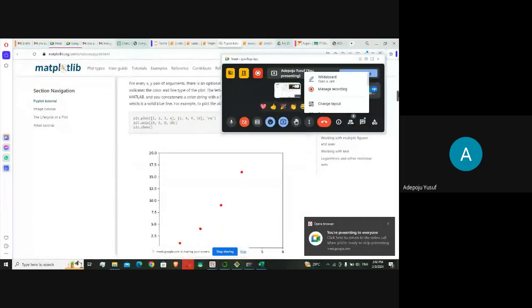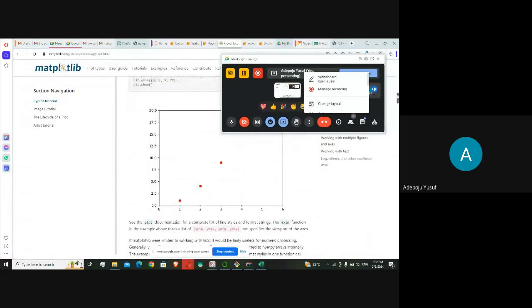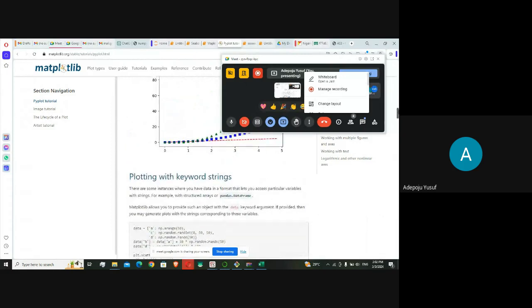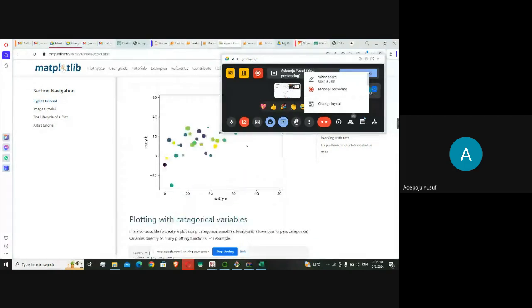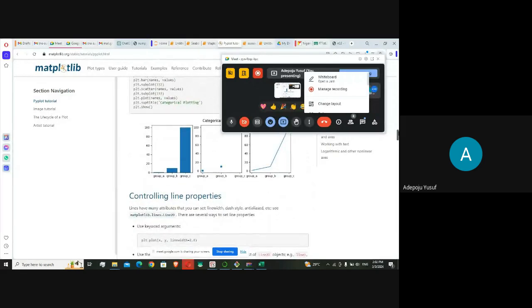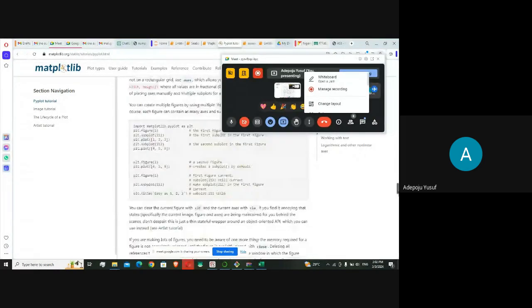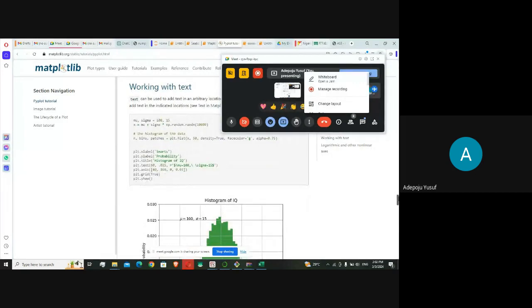We can see our line plot, our scatter plot, another type of scatter plot, bar charts, scatter plots, line plots. So we can use it for so many things, and an example of how you will use it is there in the documentation. I'm moving back to my page.